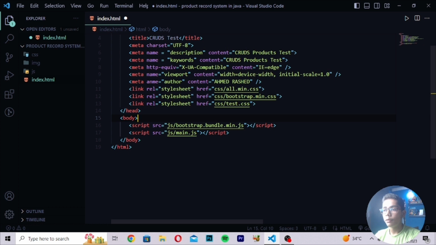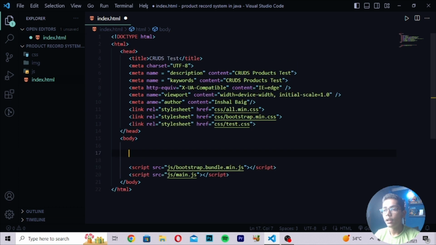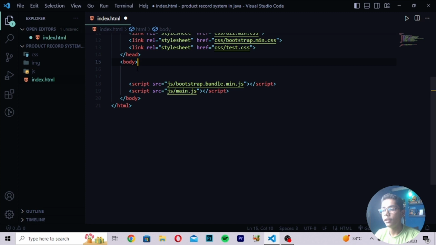After removing this, you have to directly remove this thing also, meaning this is the name, and here you can write directly your name like this, and you can close it, save it here. Then here you can set the title as well. Here I've set the title of code test, but I will now change it to product record system like this. Now after setting this title, you can save this file and move on.